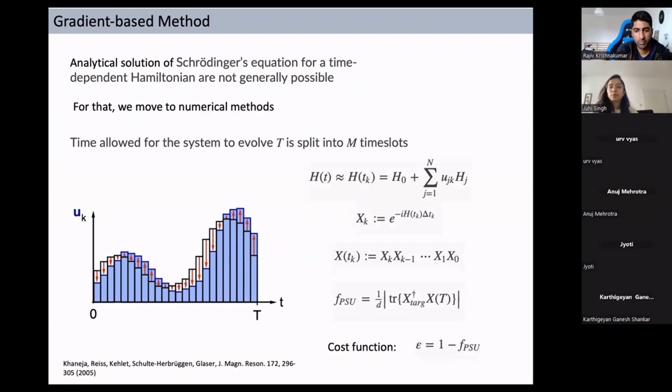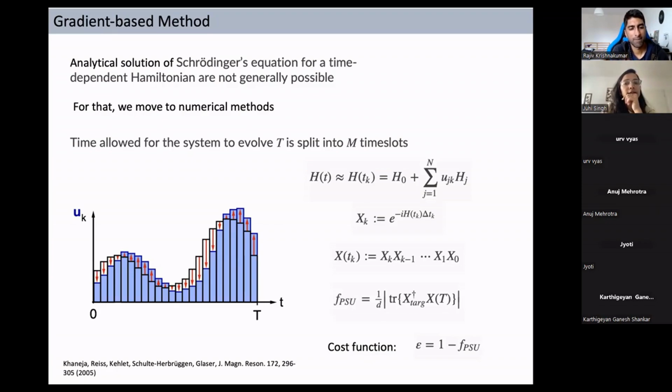I think many of the people already know what gradient descent means. It's like going around some surface and finding the minimum value of a function. For that, you always follow the path of the gradient. You can do either gradient descent or gradient ascent, so you can go in the direction of the gradient or opposite to that. These are basic optimization things that people also do in the classical world to optimize classical problems. It's not something that is just done in quantum problems.